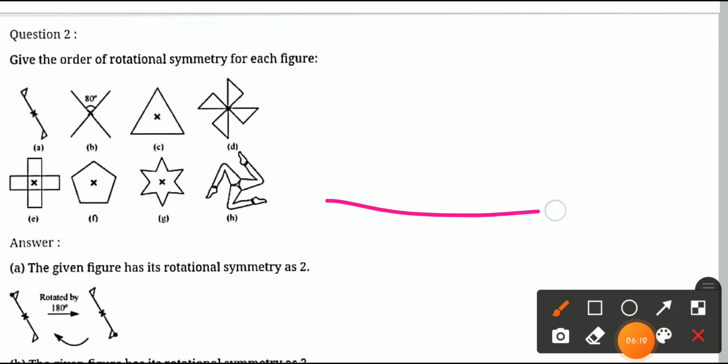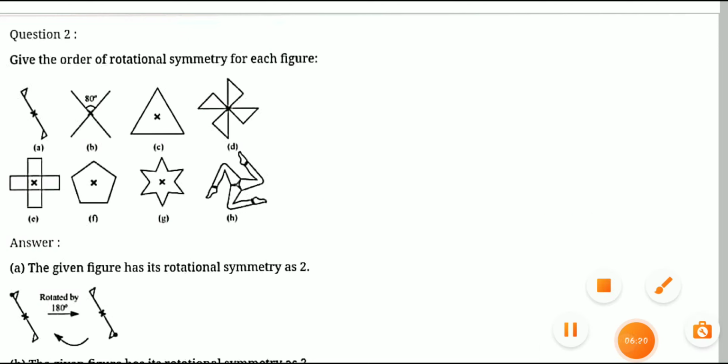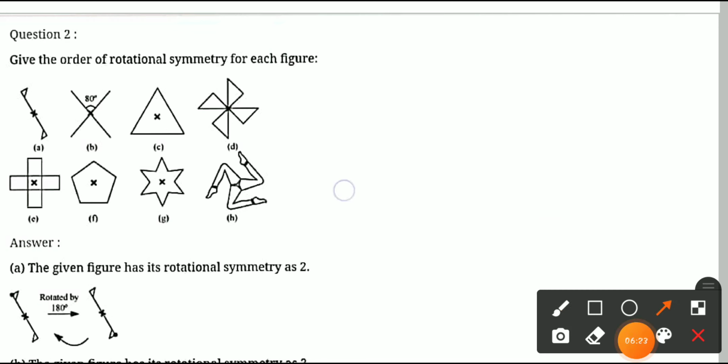See, the meaning of 180 degree is this. Suppose this is an arrow. If I am going to rotate this up to here, this will become 180 degree. Understand? A complete half semicircle. A complete half semicircle is 180 degree. If this half semicircle goes a complete circle, again half, the next half will become a complete circle.